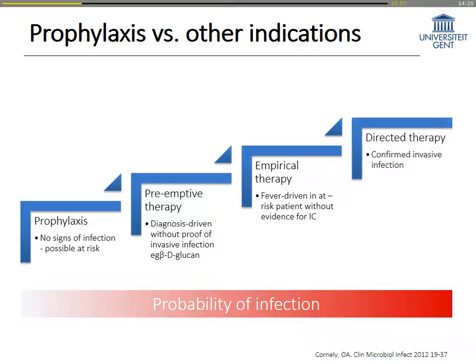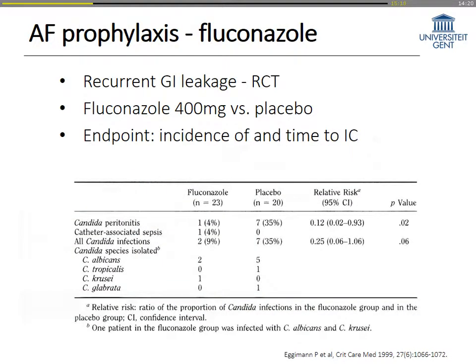At the other end of the spectrum, there's directed therapy. In these situations, you have confirmed invasive infection. And that's the easy thing. Well, I'm not saying it's easy, and the next speaker will cover it. But in terms of diagnosis and the certainty of treatment, that's easy. The other three indications or strategies are often lumped together, and I think it's very important to discriminate prophylaxis from preemptive and empirical therapy. This has been studied in a number of papers, which I will review in a few minutes.